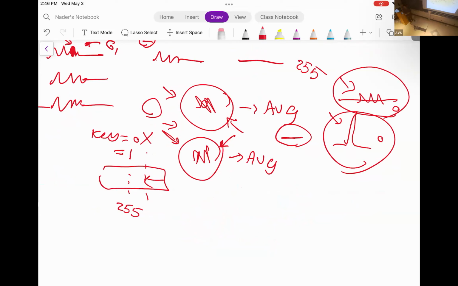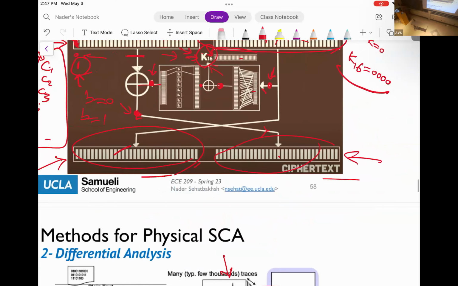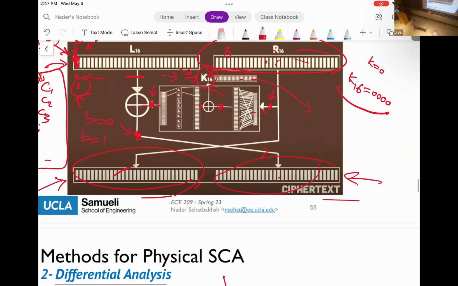So this is an iterative process that I'll go through. And what would happen at this point? If you look back here, it means that now I have this value here. So this I know. Then I can go one step before and repeat it for key 15 and key 14 and so on and so forth. Then I have the full key. This is basically a divide and conquer approach. I'm going to go byte by byte of the key, find the key, and then go to the next one and the next one.